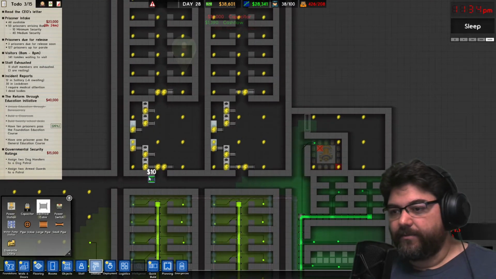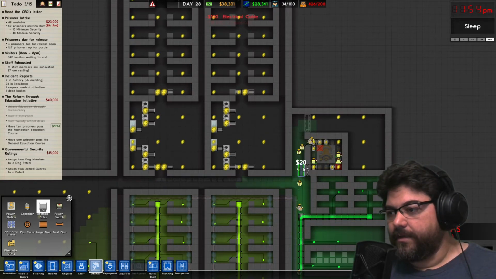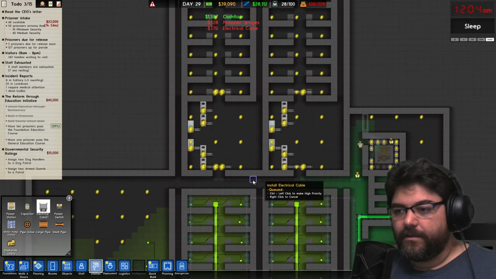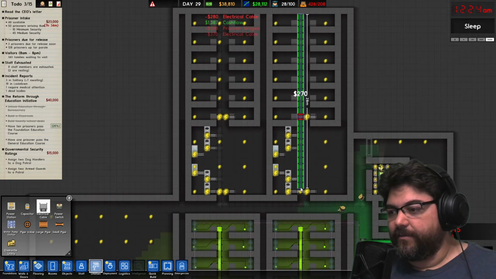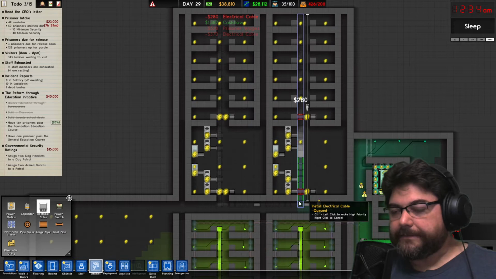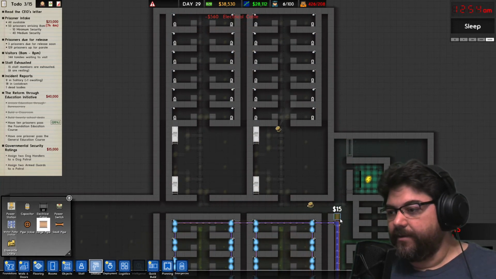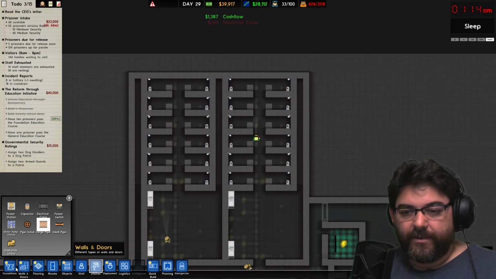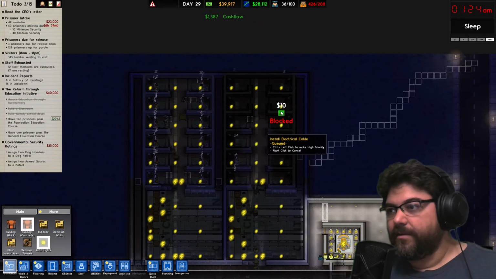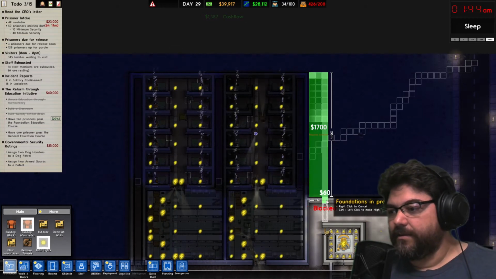Alright, and then this one is going to go across here, and then to here, and then we got up. Oh my gosh, how long have these been without power? Oops. We're going to do the big pipes here. Oh, you know, I do need to go all the way up, huh? So let's do this. Let's go foundations. We're going to go like this, all the way down, like that.